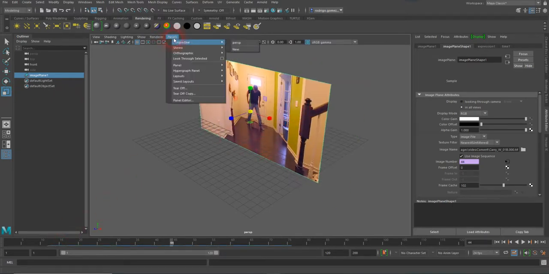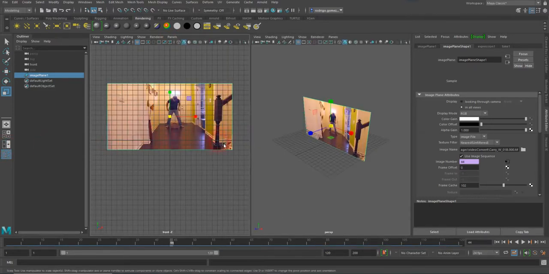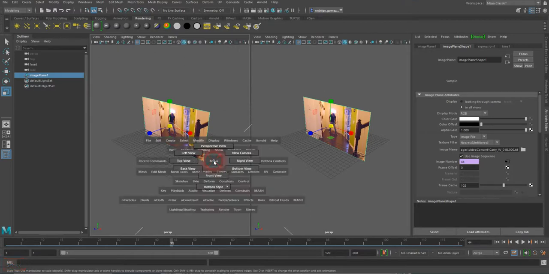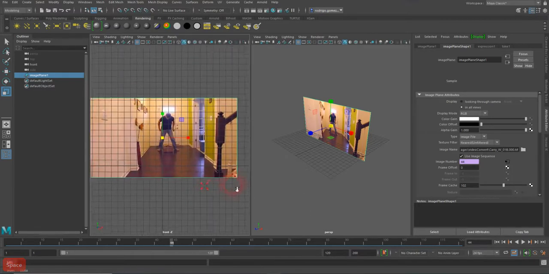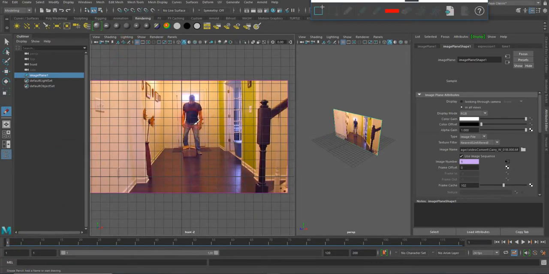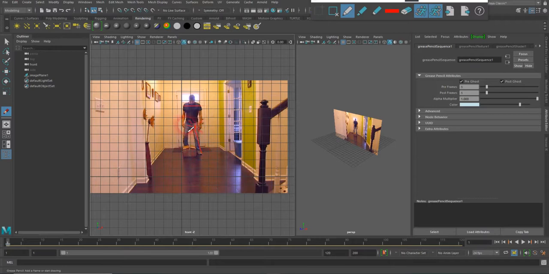And I can now split my screen and use my grease pencil tool. Sorry, let me use this front view. I use my grease pencil tool to calculate all my different poses so I can start planning my pose to pose, and go to my second pose there.